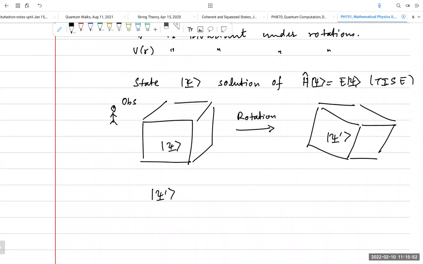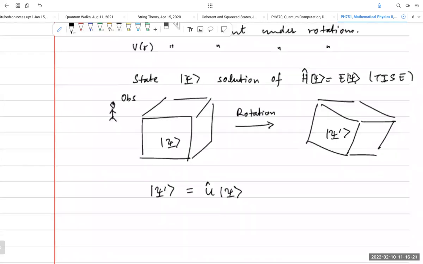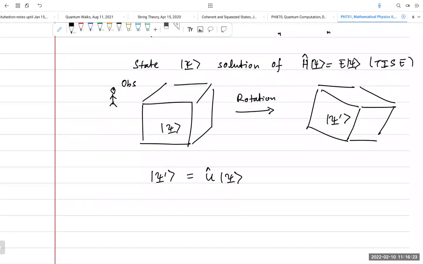How do you go from one state to another state in the Hilbert space? For any two states, what do you do? Shall we perform some unitary operation? Well, yeah, okay. We act upon it with some operator, right? And this operator in general has to be a unitary operator, right? So there is some rotation, and this rotation is represented by some classical matrix. This will be an element of SO(3), let's say.